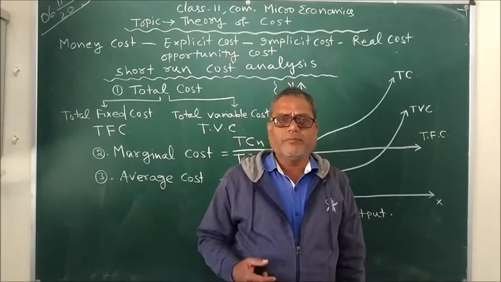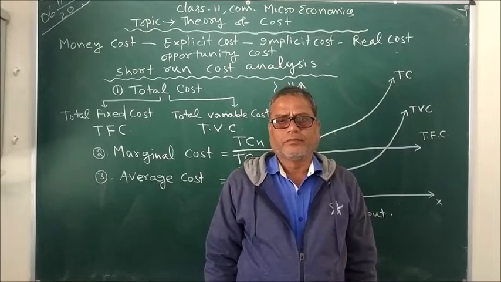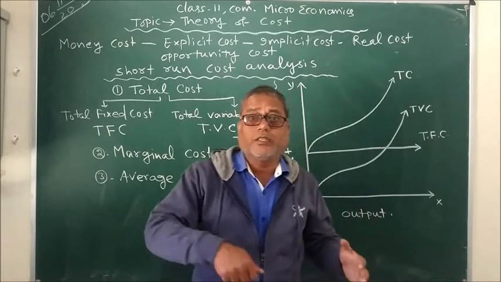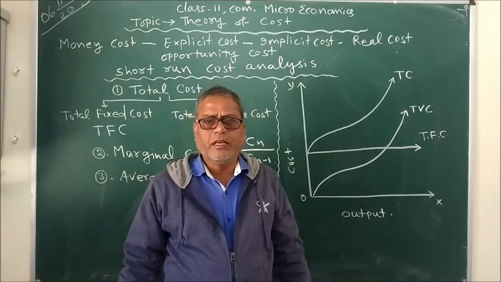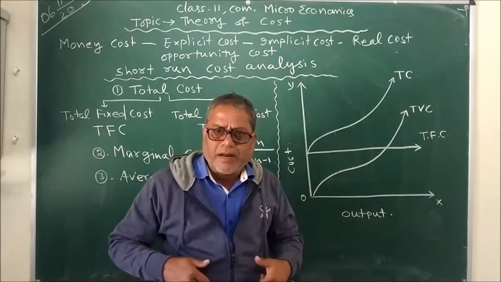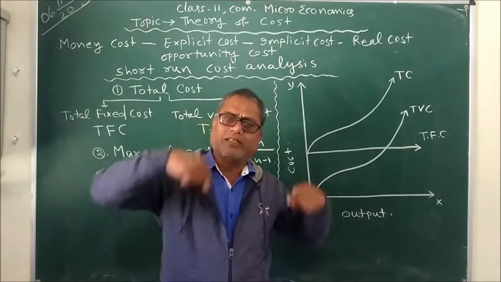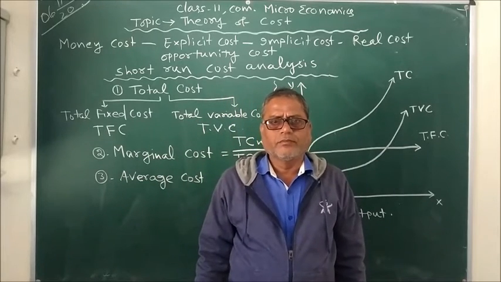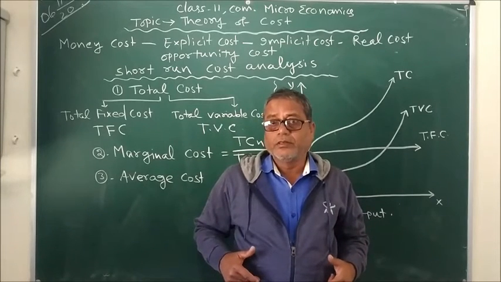Suppose I am making tea. So here I myself am doing the job of making the tea. So you see, I am not going to pay myself because it's my own business. I am taking the risks of the business. Here I am entrepreneur. But I am not paying myself.